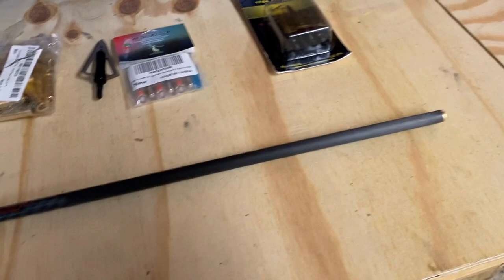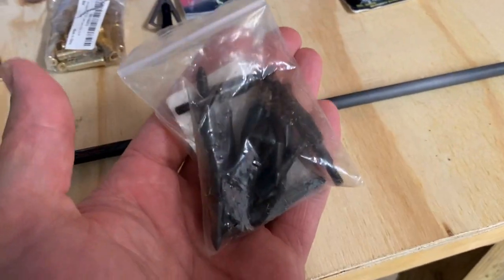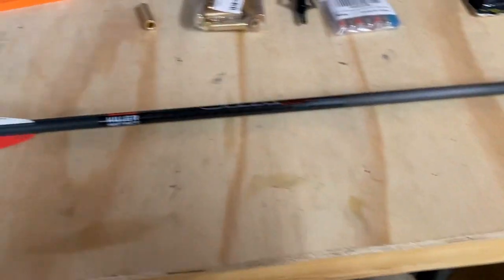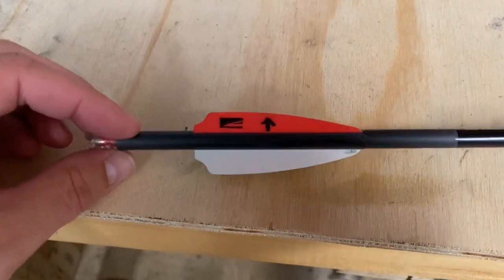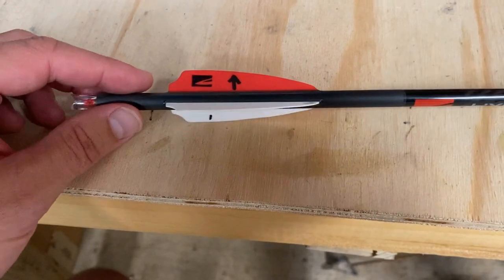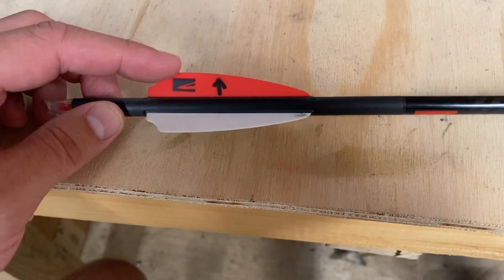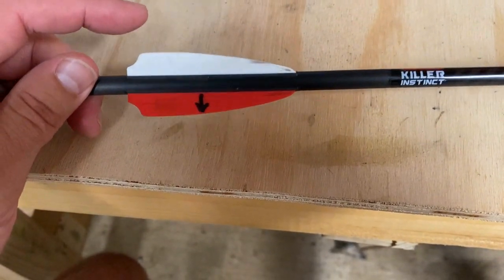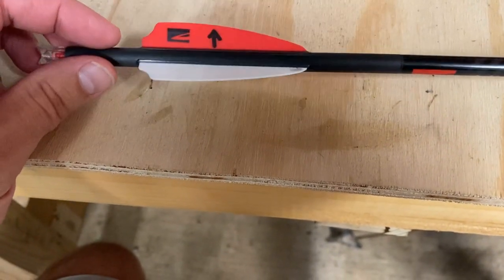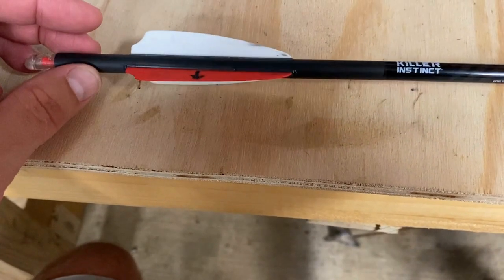So with that 110 grain insert, I installed a 150 grain field point. That's what I'm targeting with that broadhead, that Magnus Stinger. And I paper tuned. I set a piece of paper on a stand out at 5 yards, put a target back behind it, and shot the 150 grain field points through paper, and I shot each of the 3 fletching positions as my odd feather down. I started with the red one, then twisted my nock, went to this first white one that's got a mark, twisted the nock again, went to this white one with a mark.